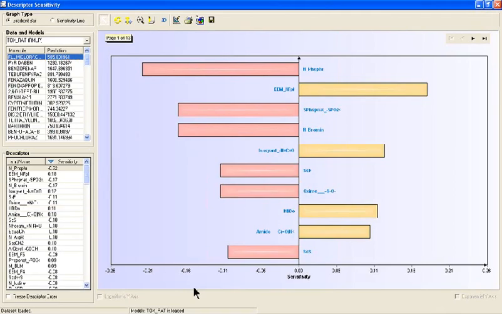Okay, so for this first compound, I would say the first 10 descriptors are significant, and the rest are diminishing in terms of sensitivity. So interpretation is really easy in spite of the appearances. You can see, for example, that the number of phosphorus atoms is highly significant for this compound, and you can click on the sensitivity line and see how that property depends on a given descriptor.